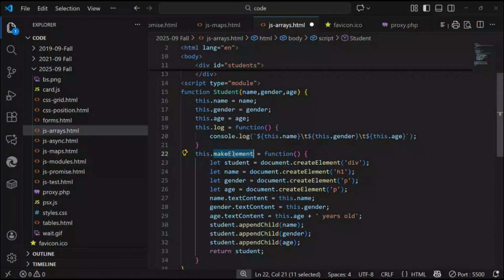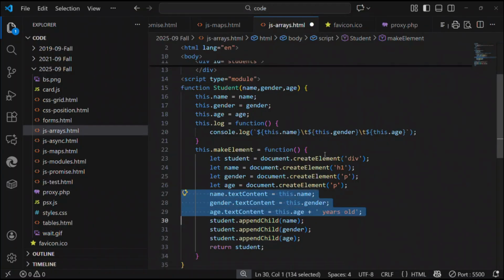What does this function do? This function basically creates a div and stores the name of the student, the gender of the student, and age of the student in that div, right? And then it assigns the name, gender, and age to the elements that we have created using document.createElement.